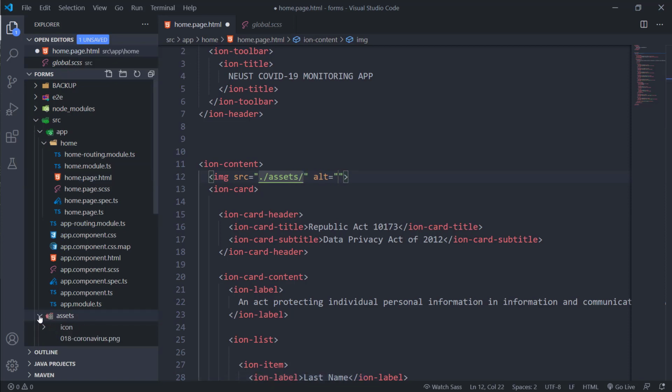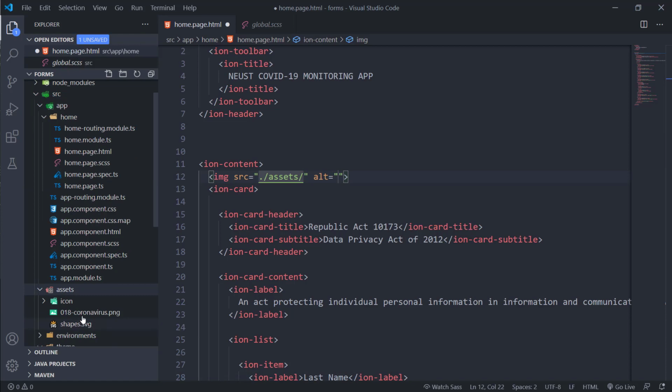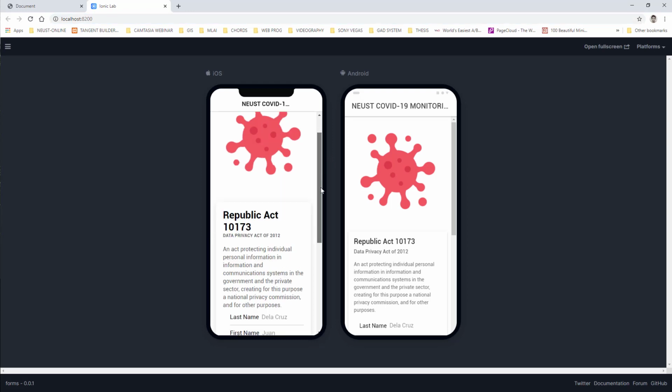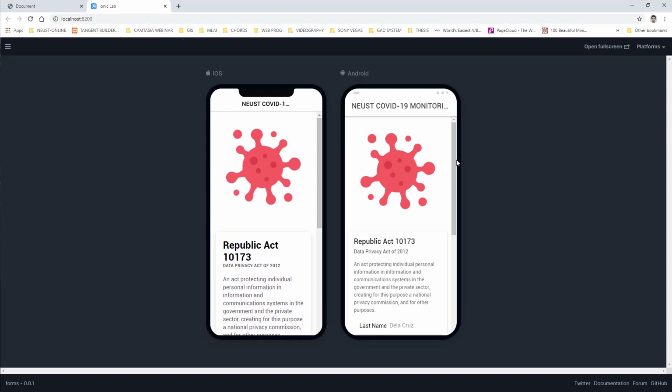And inside our assets, our coronavirus.png. So we paste the file name we copied earlier. And then let's save it. As you can see, our image is now there.